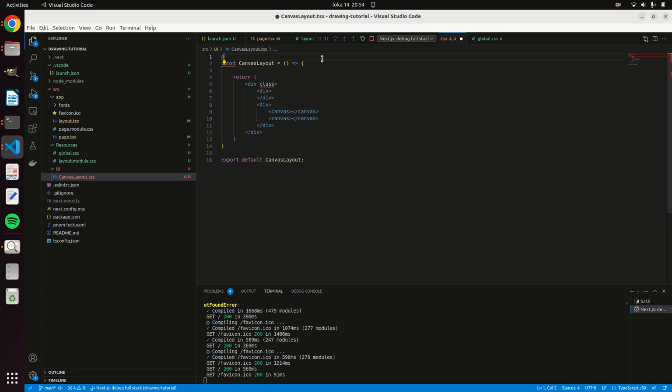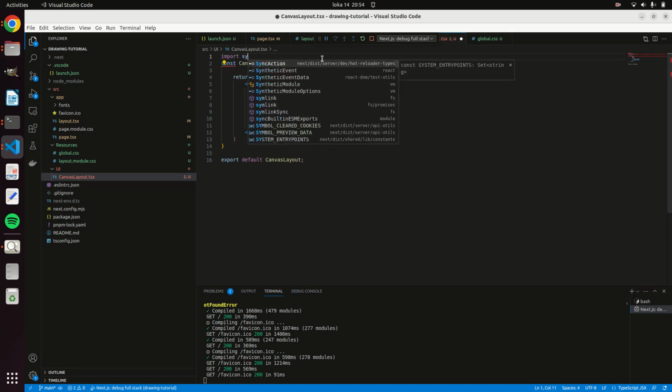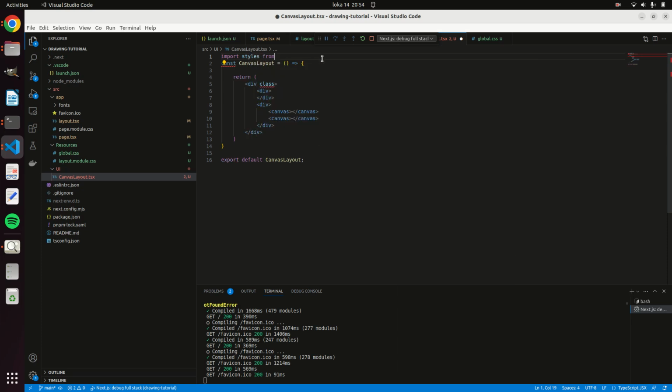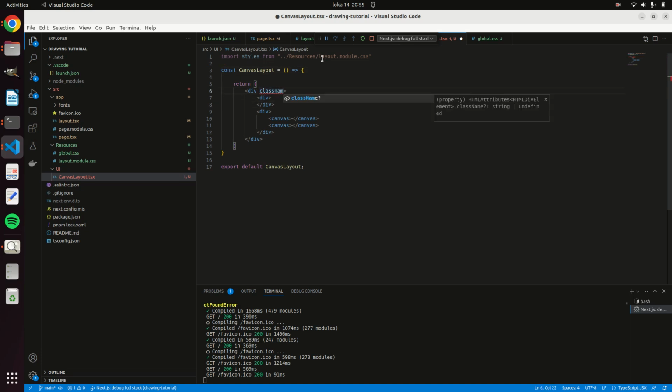Because we're now using modules, let's use import styles from resources/layout.module.css, and that's it. And then simply className styles.main.